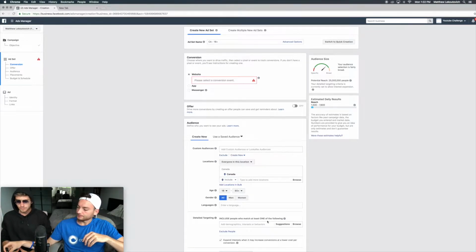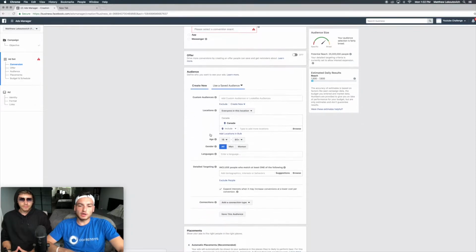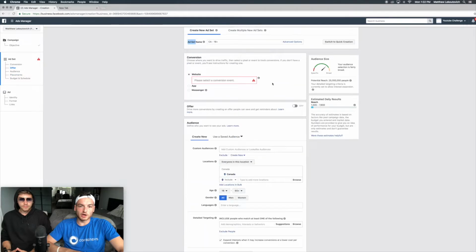Yeah, so once you're on this page, what you're going to want to do is name your ad set name. Now, your ad set is essentially the interests and the targeting that you've done, and then past that is a level called just the ad. So here we're talking about the ad set. So here what you'd want to do is maybe write US. So we obviously know it's going to be a gear shift, and you'd write interest, like in this one we're going to do automotive interests. So we're going to be focusing only on automotive and maybe number 1.